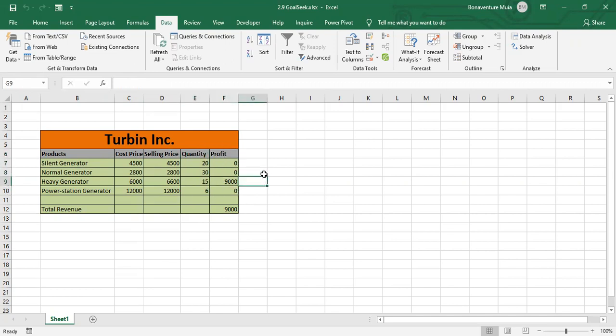Imagine a scenario whereby, as the manager of Tablin Incorporation, you are told we need a profit of a certain value. Let us maybe have a value here. Maybe you're told we need to get a profit of 12,000.